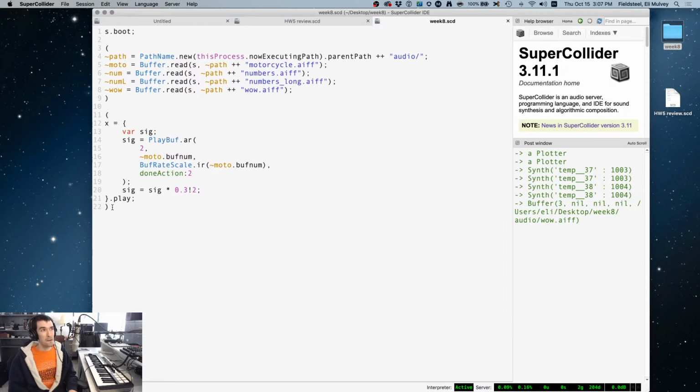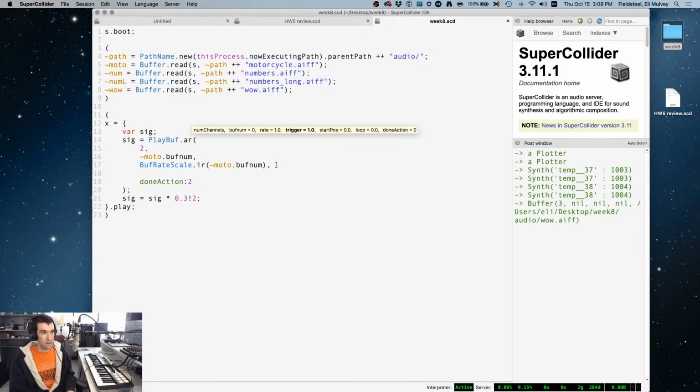And then we started working our way through a simple UGen function, just function.play. So just as a reminder, we've got the number of channels, the bufnum for the buffer we want to play. We use BufRateScale to compensate the playback rate if the buffer and the server have different sampling rates.